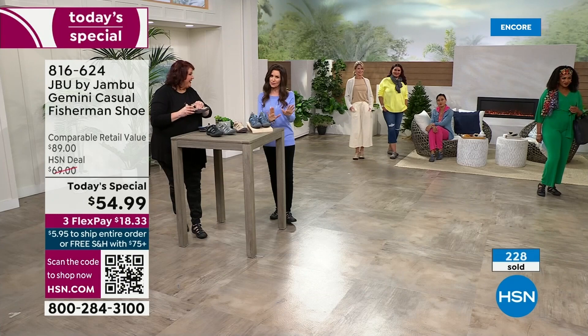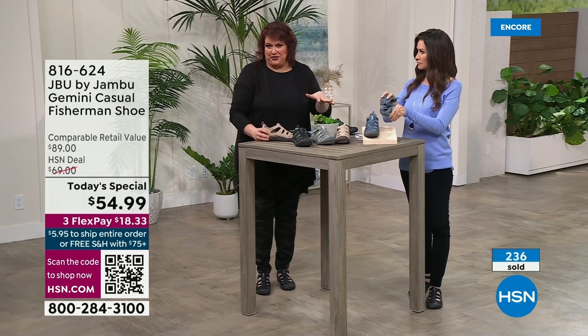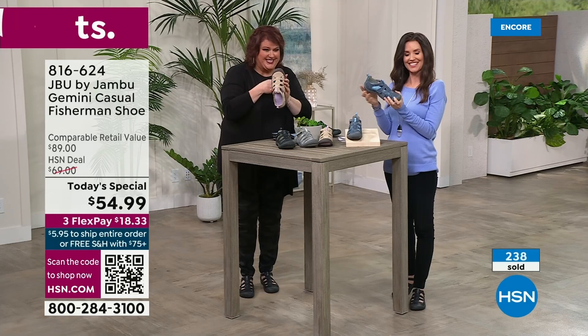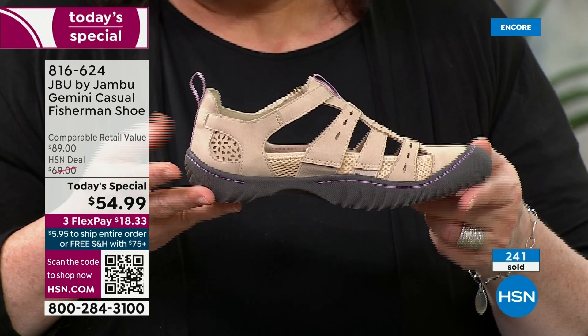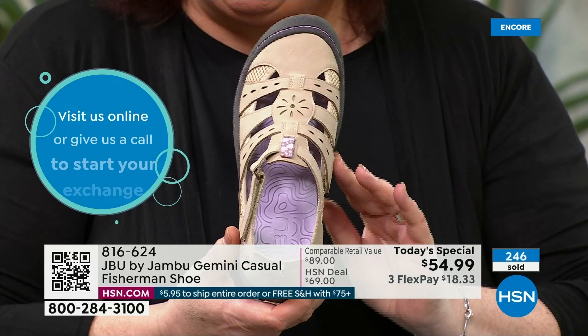I think the taupe will have a really early sellout, the denim will probably sell out by early afternoon or noon, and then the gunmetal and black are still very popular neutral colors. Looking at all four, they're all neutrals — denim is obviously a neutral. The taupe is going to go very quickly because it works with maxi dresses, skirts, pants, and office settings where you want something comfortable, easy to wear, smart, and stylish.